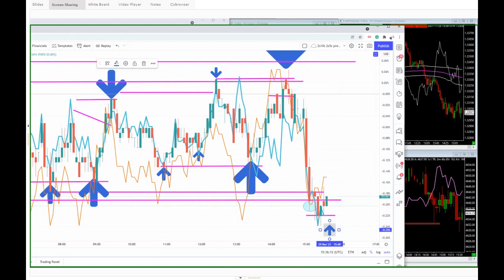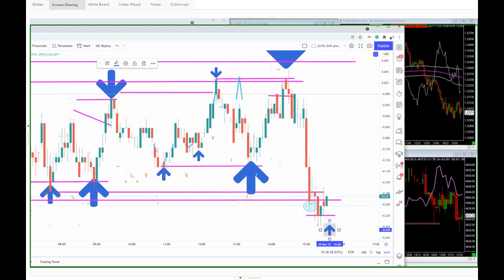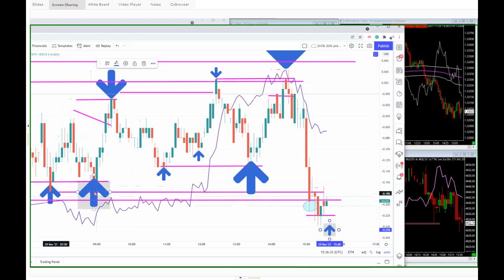We could add the inflation break-evens. When we add the inflation break-evens, of course, if we're looking at the 2s, 10s, we should be looking at the inflation break-evens, shouldn't we? The 2s, 10s should be the same. So let's take a look at inflation break-evens. And when we add the inflation break-evens, we can already imagine that this buy trade is a little bit awkward, because inflation break-evens is only just starting.